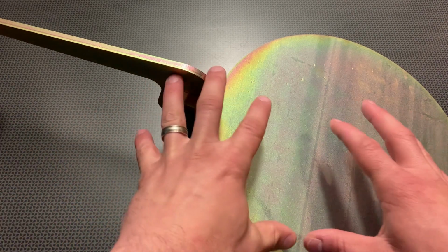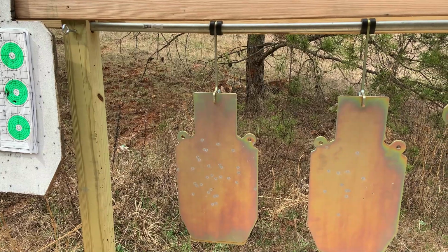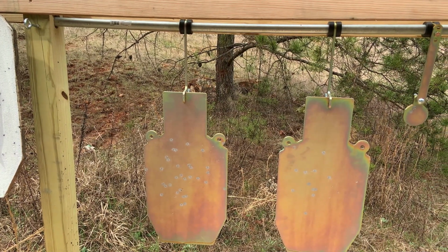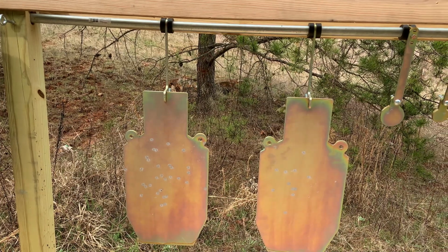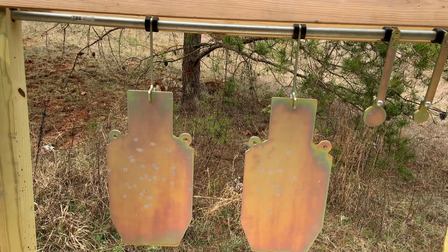So, kind of enough talking and looking directly at this. I do want to roll in some B-roll footage down at the range and explain a little bit more in detail about why I love these SuperLock targets so much, so you can see the overall understanding and design of my setup. Again, the 1-inch conduit, the SuperLock target hangers and the silhouettes, as well as the shaft collars that control spacing. They secure with an Allen key.